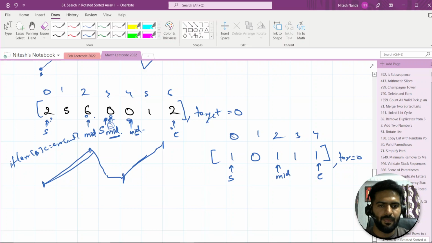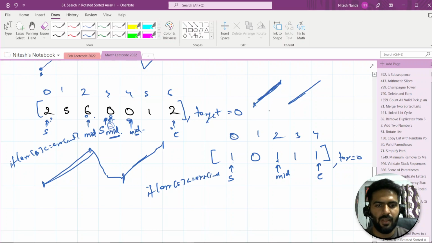Okay, now our first condition is to check whether it lies in the first increasing interval or the second increasing interval. How can we check? We can check in the range. If array of start is less than or equal to array of mid, that means it lies in this. But if array of mid is less, then it means it lies in the other. If you compare array of start less than or equal to array of mid, you can say yes, it lies in this first interval.